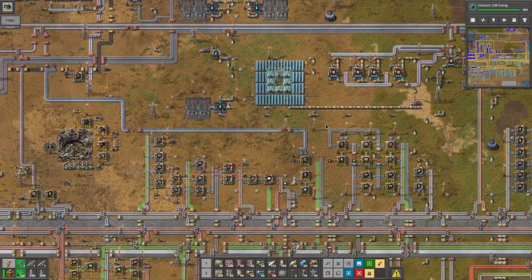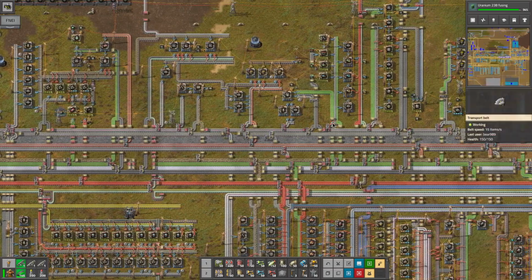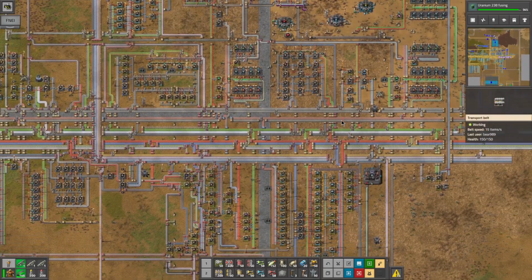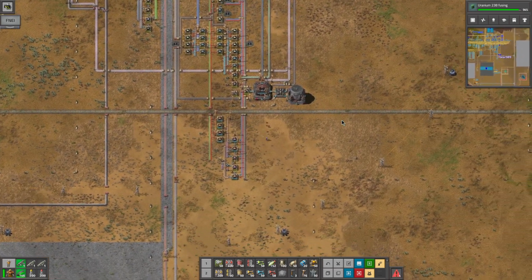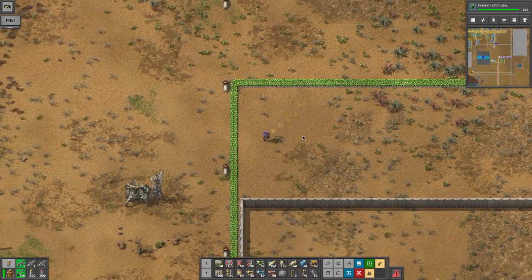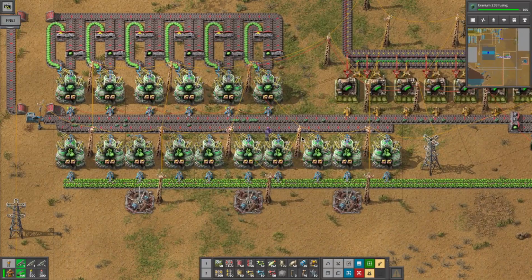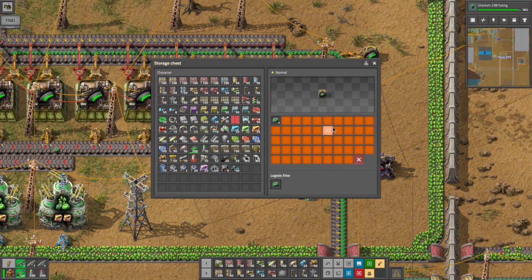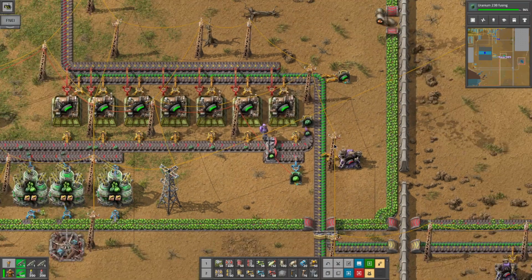Oh, got another rocket about to launch. Let me see how well these centrifuges are doing. And I may just opt to put in a second bank of them for right now. We got plenty of ore now. We're just not going through it fast enough. Yeah, they're taking it out about as fast as it can get put in there. I'll go ahead and take that down to there.